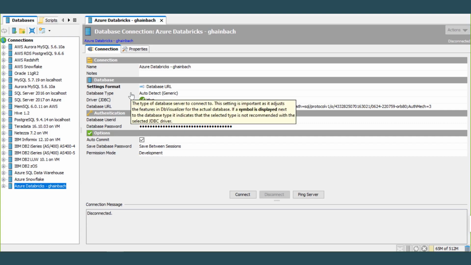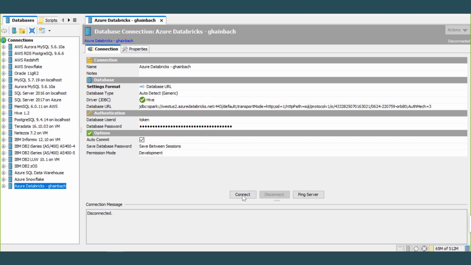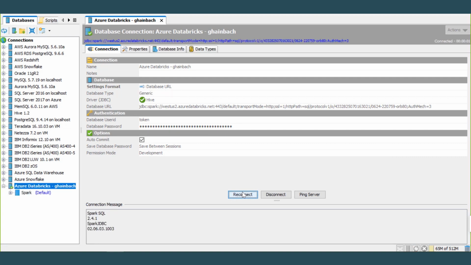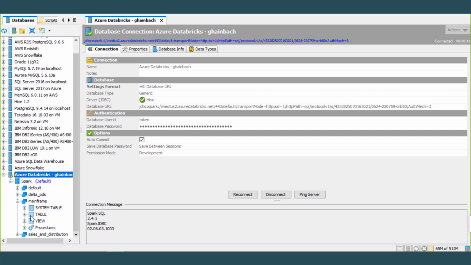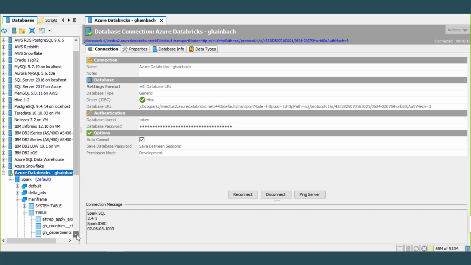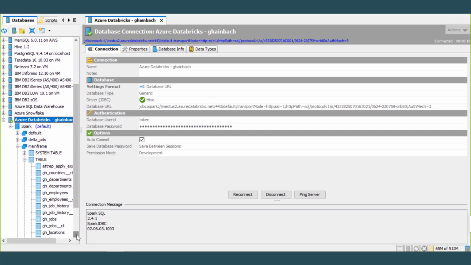Cool. So as our task is running, I'm going to connect to Azure Databricks. Here's a simple JDBC tool set called DB Visualizer. When I connect up to my Databricks instance, it'll pull down all the metadata and the tables that are available inside of Databricks. I've got my database called Mainframe. I'm going to click in here, and as you can see, we have our table definitions. So it's building those table definitions as we speak, which is pretty exciting.